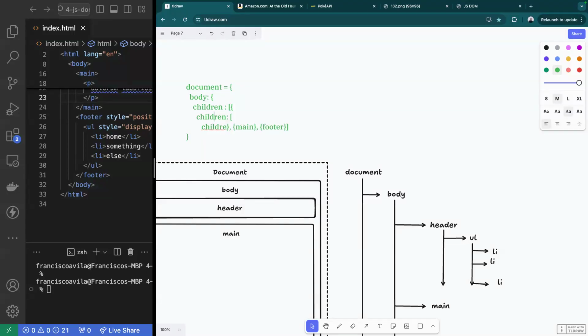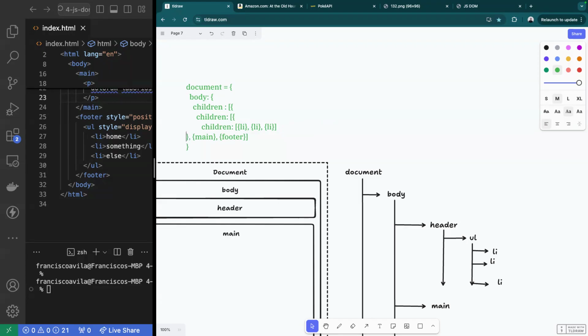And I believe I'm missing. There you go. And then finally, we had an LI item, another LI item, and then one final list item. All right, and now let me make sure that that makes sense.